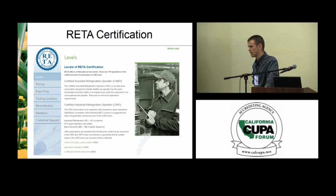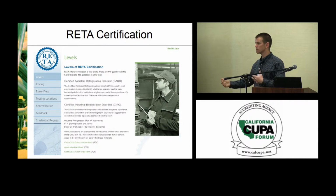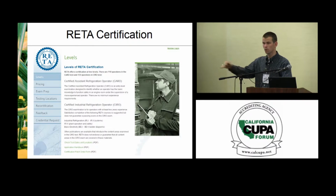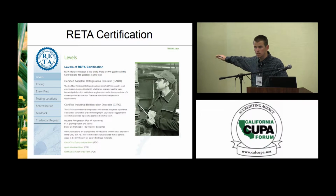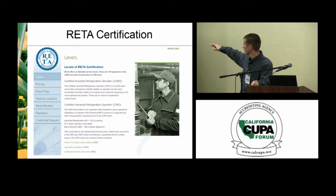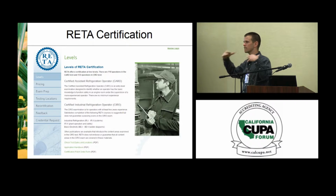same position. I understand, talking with Don briefly after his talk, that there may be some interest in, like, next year at the conference, doing an 8-hour RETA class for the COUPAs, and I think that would be a fantastic idea and really great for you guys. I know some of you in this room have gone through the RETA class and maybe even got the certification as well, but there are 2 levels of certification. So as a COUPA, I think this gives you some real added clarity onto the understanding that someone would have.